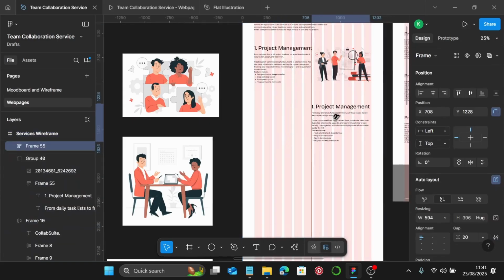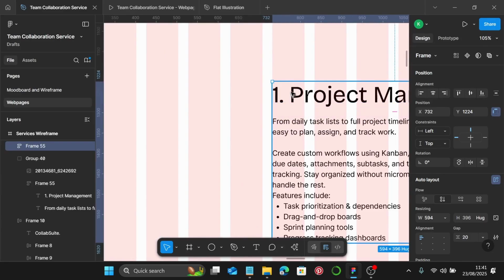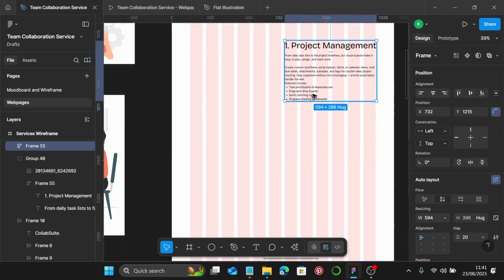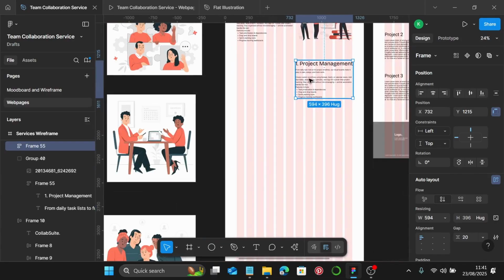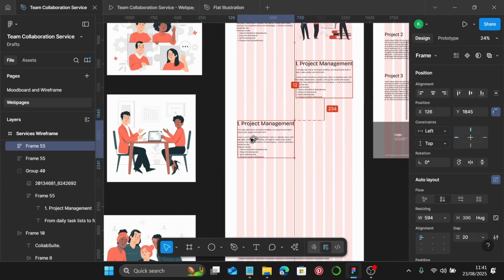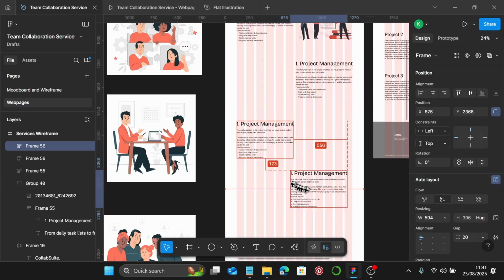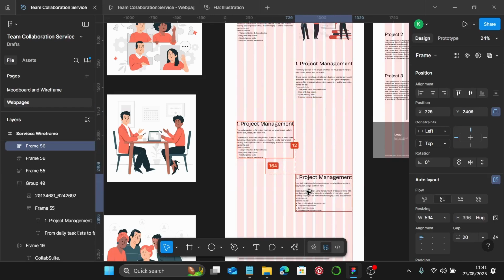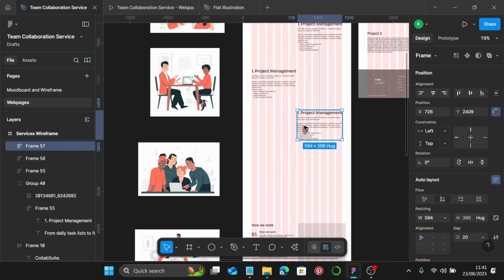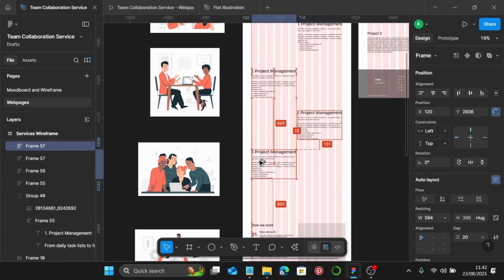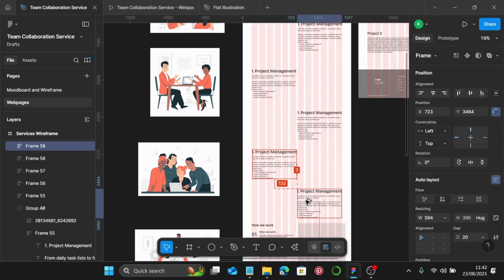I'm going to bring this around. We have 6 services, so I'm going to align it to this side, and I'll create another copy here, another one here, one here, and finally we have one here.